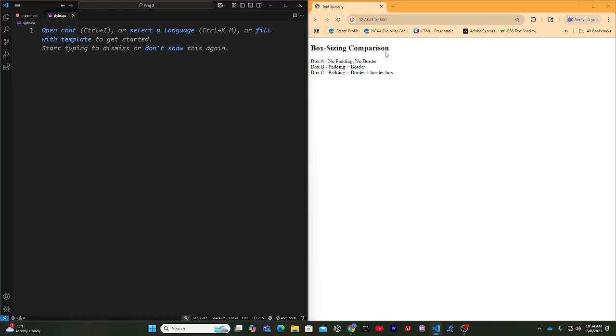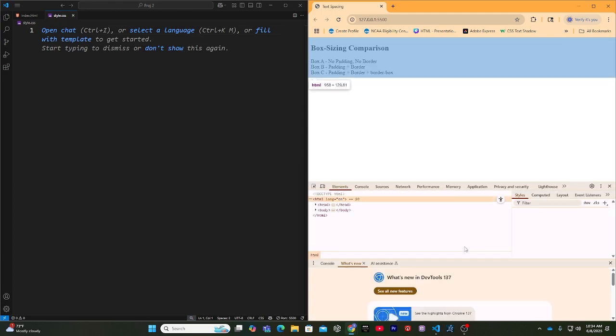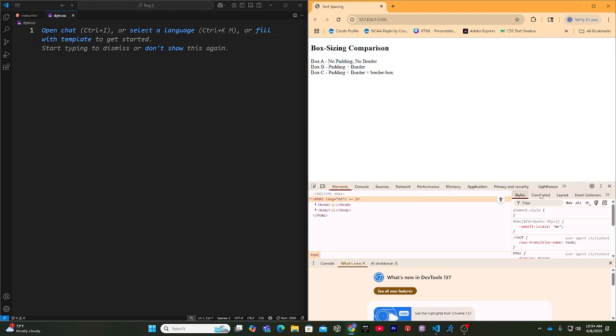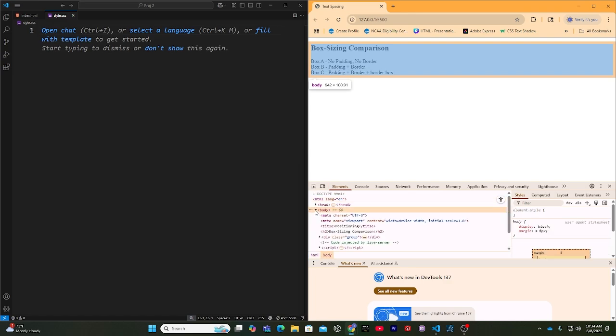Now notice right here we have a little bit of margin and padding around this H1. It's hard to tell, but I'm going to right click and choose inspect, and over here I'm going to click on body and click this little drop down arrow.